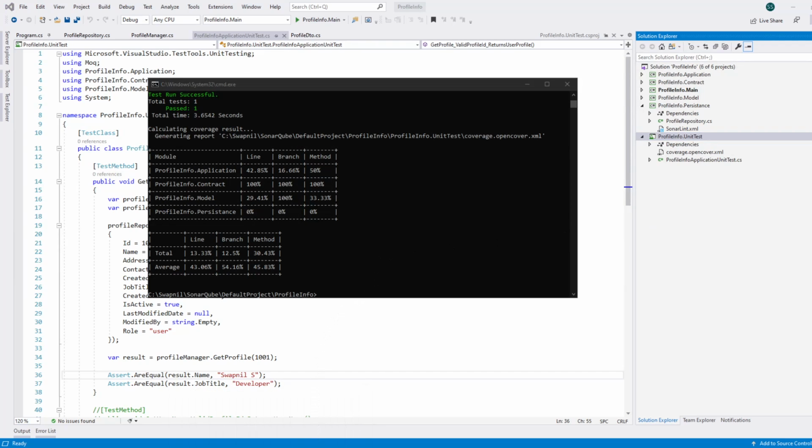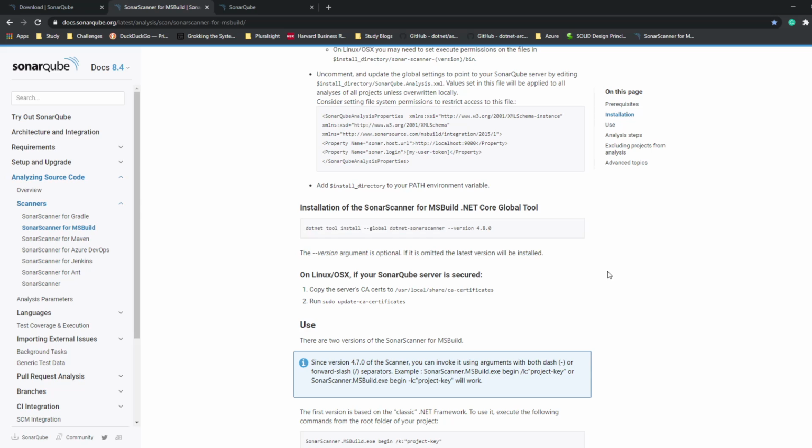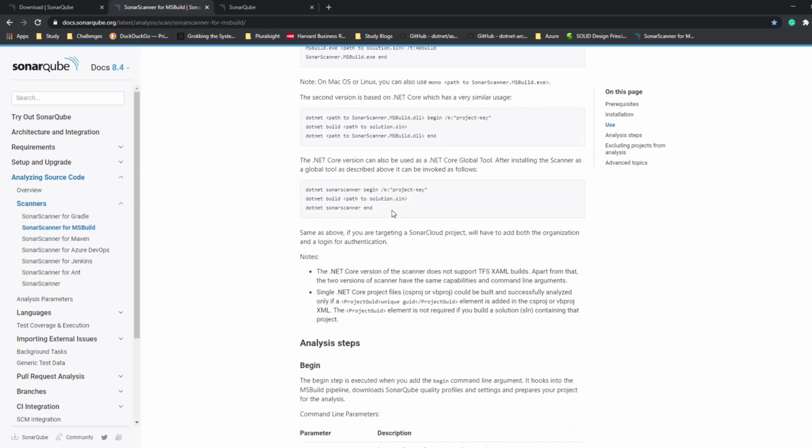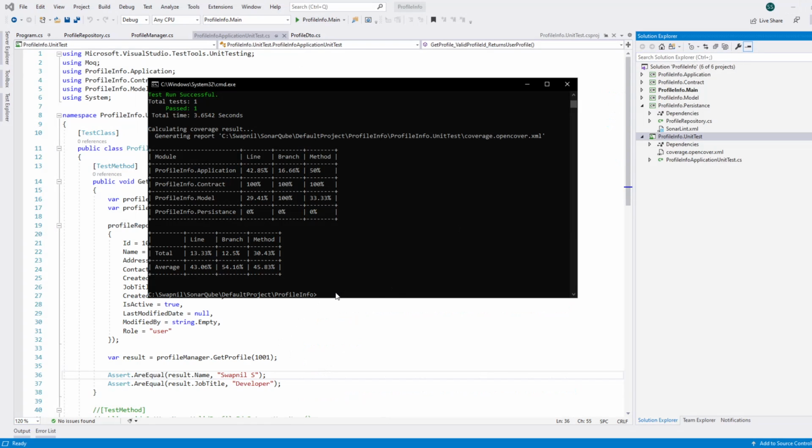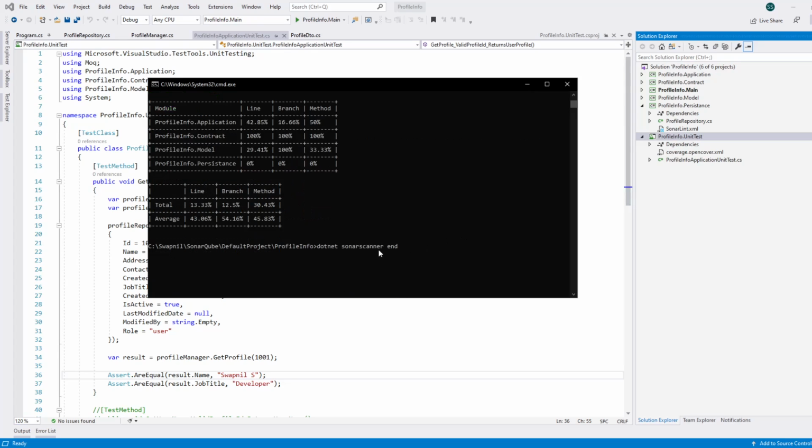We will execute the last command, and all these commands are available in the SonarQube documentation. Let me show you. These are the three commands we are currently executing. The only extra command which we executed is related to .NET test, which is not currently present here, but that we need to do. Yeah, so let me copy the last command. So this is .NET sonar scanner end. Whatever analysis we have performed so far, with this command it will take those analysis reports and publish them to our sonar portal. So let's execute this command.